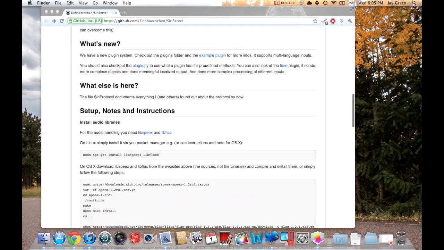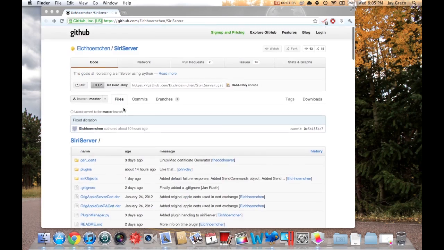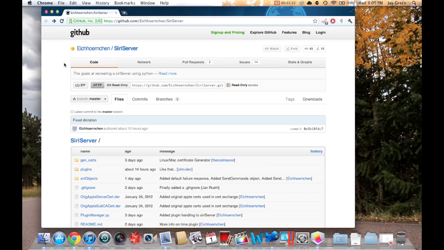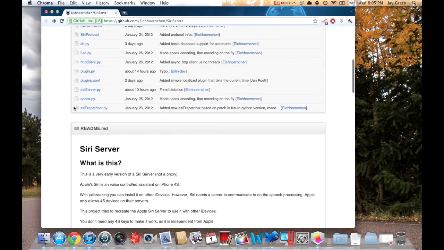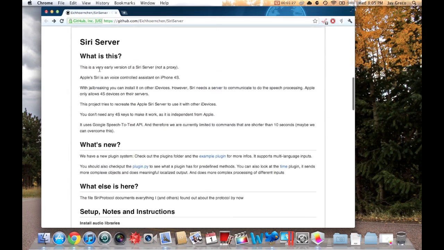But here we go. So this is just a GitHub. It's basically a way for people to host coding projects. And this one is by, I'm not even going to try to say the developer's name, but I think he's a German dude. Pretty cool guy for putting this out. But yeah, so I'll include this link. You're just going to want to go to this link and then follow these directions. And I'm going to keep referring to these directions because it's got codes that I need.